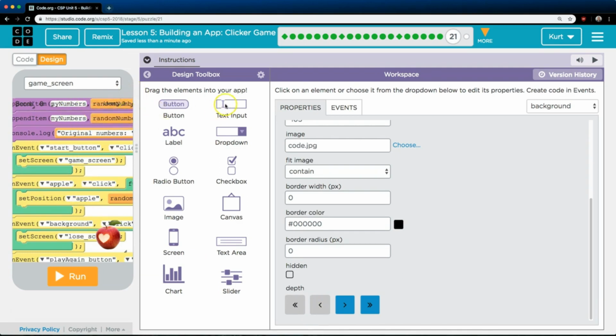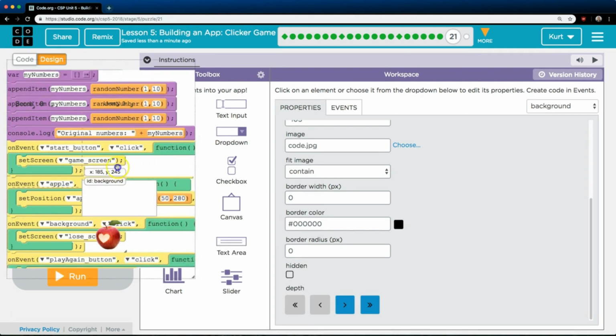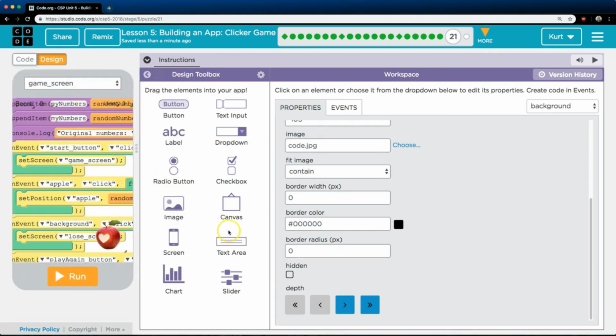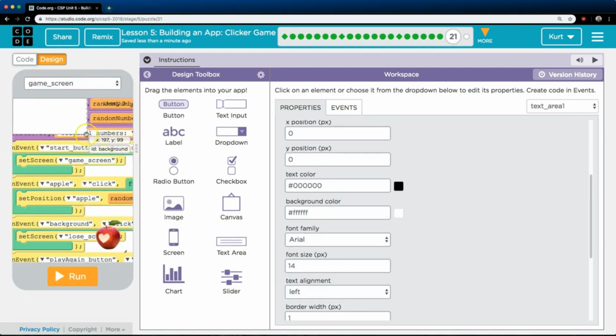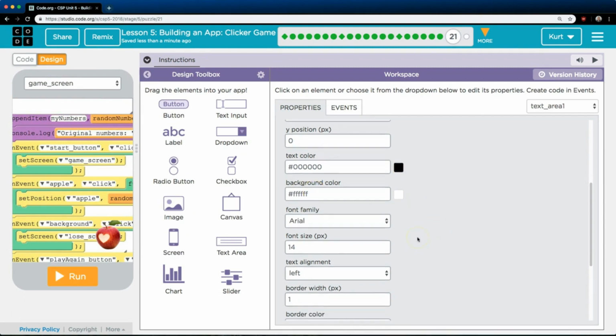Notice it's really hard to read those. So for the score, I'm going to put in a text area up here. That's just going to be an area so I can read the score easier. Okay. And then text, yep, that's all fine.